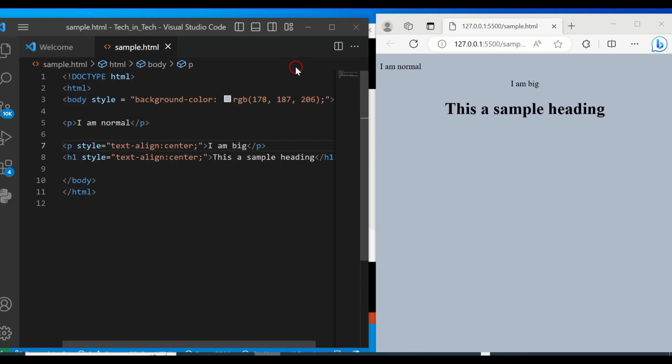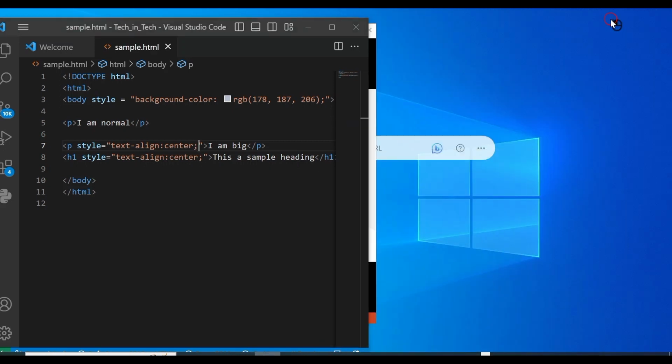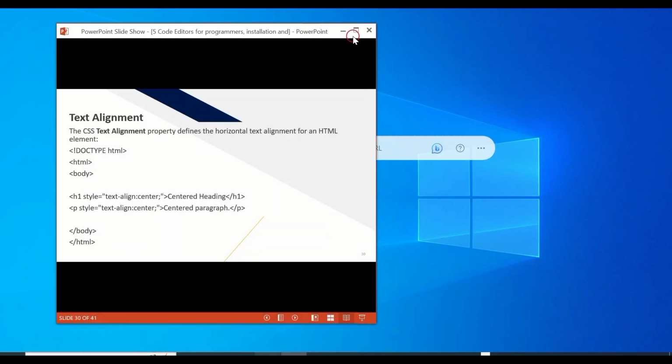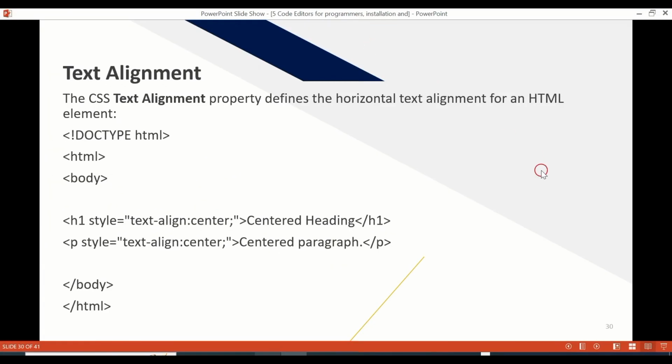So just take note of all these styles that we are giving to our code. It makes your work easier. It makes it beautiful. Whatever you want it to be, you indicate it in your code, then it will show in your browser exactly what you want. And whatever you want it to be, you have to indicate it using your style. Can you see it here? So it helps to adjust the code to whatever style you want.